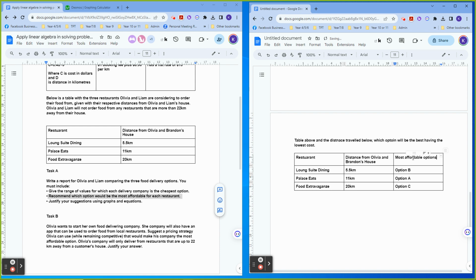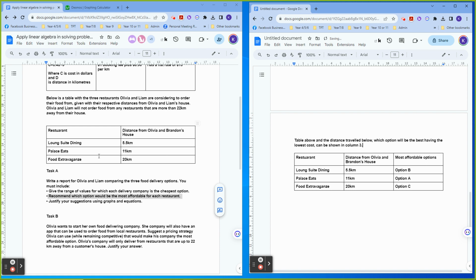All right, so lounge suite dining would go definitely option B as a delivery company. Palace Eats, etc. Table above and distance travel below. Which option will be the best, having the lowest cost? Can be shown in column 3.